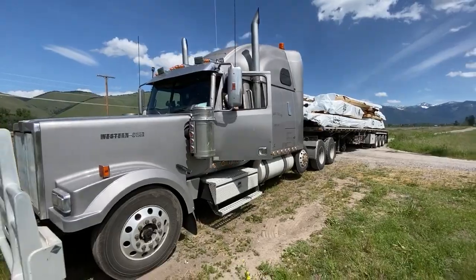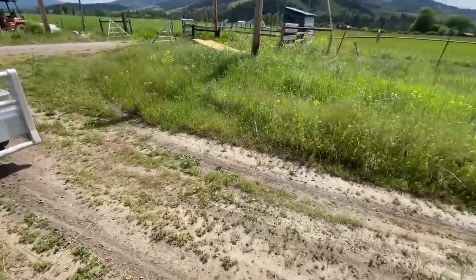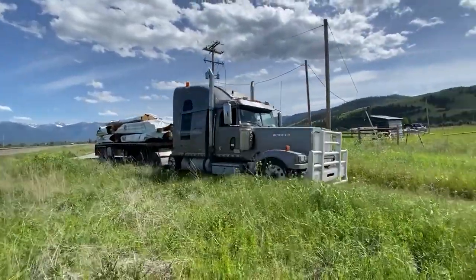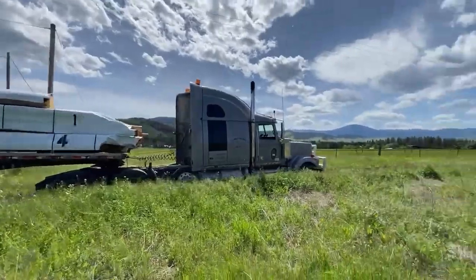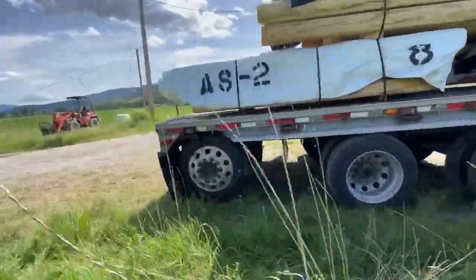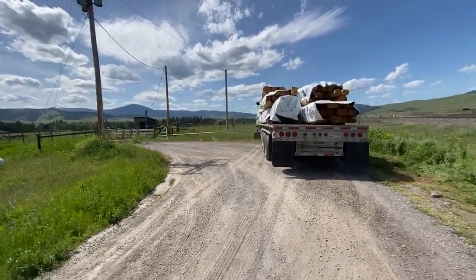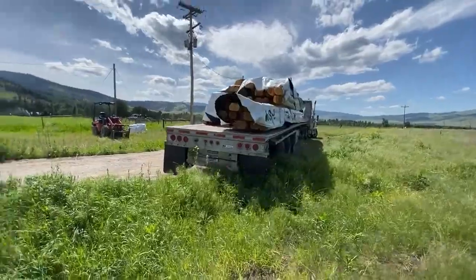Terry's going to go in that truck and try it again. We decided after looking it over, we might be able to pull that truck farther forward. He's going to pull forward right here and try to get the back end farther back in off the road. He's got his granddaughter Olivia with him in the truck. Terry's a skilled truck operator. Now he's going to bring this back end to my right if he can. I need to watch him. I would be delighted if he could get that trailer in there. I was starting to unload it, and he said he'd like to have one more try at it. And we began looking here and realized we could back this trailer back in here.